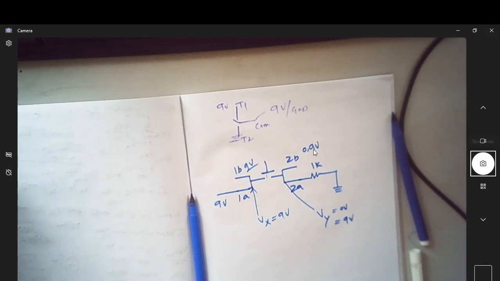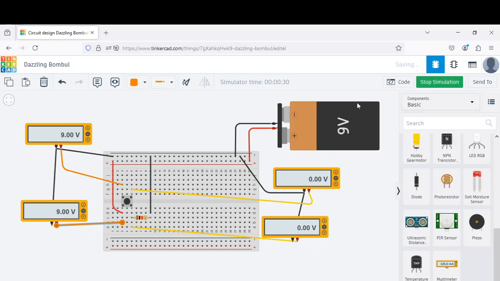When you press both, of course here it is 9, here also it is 9. When you don't press, it is 0. See now, it's running. I'm not pressed, that's why it is 0. The moment I press, it is 9 volts. This is, of course, 8.9, because there is a drop happening in the resistor.